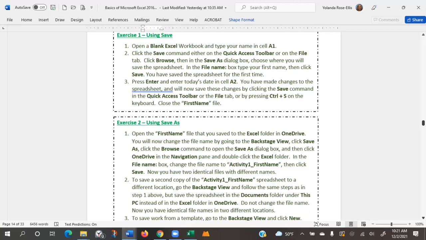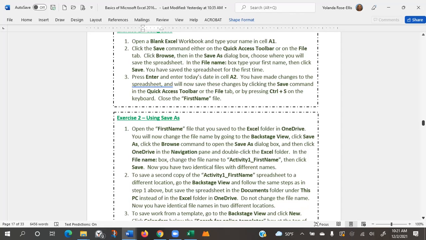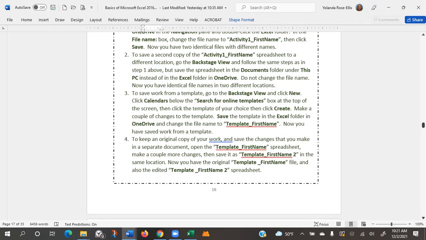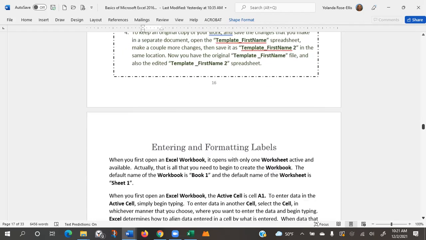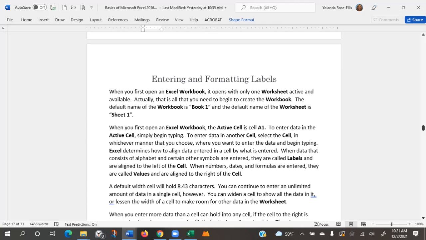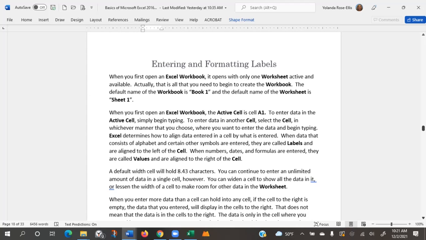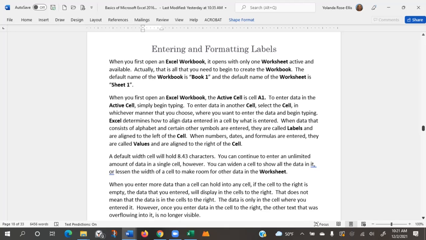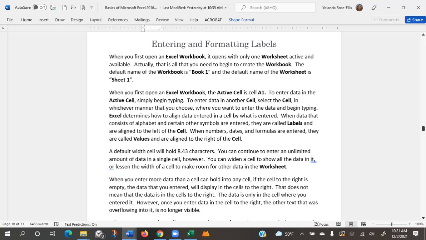And if you want to practice using Save and Save As, there are 2 exercises on page 16. And then yesterday we started reading about entering and formatting labels. Let's start reading that. That's page 17.